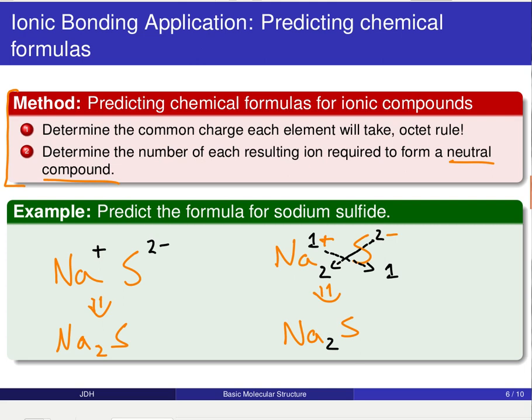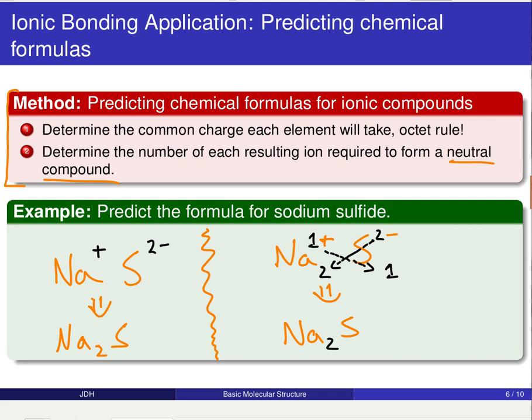And now there's a little trick here I want to show you guys that allows you to arrive at the same answer and help you identify the pattern or the relationship and number of different ions required to form that neutral compound. And it'll come in handy when we get to more advanced problems.